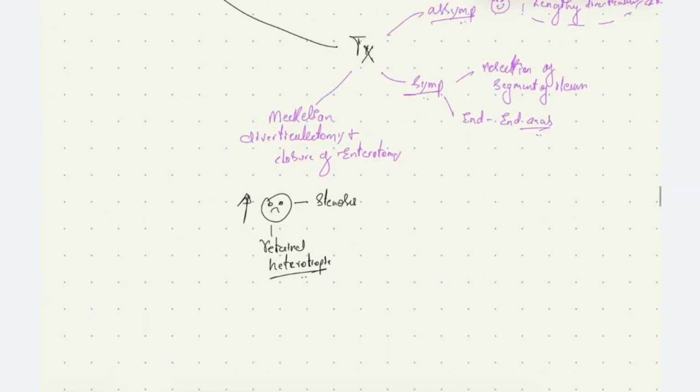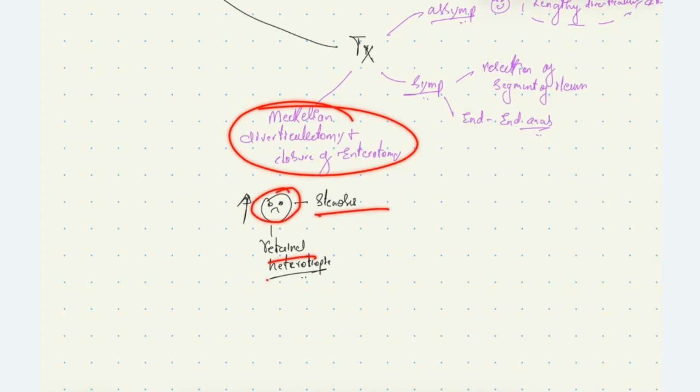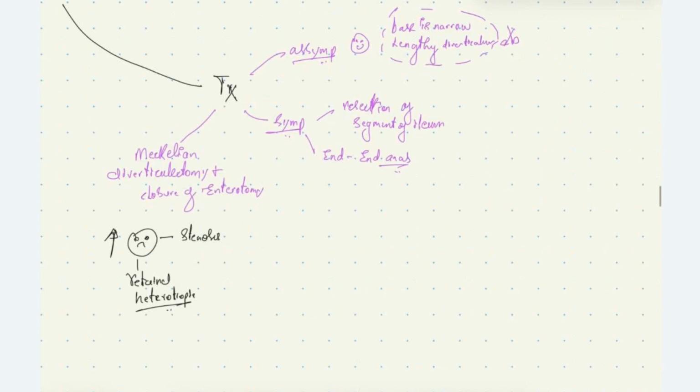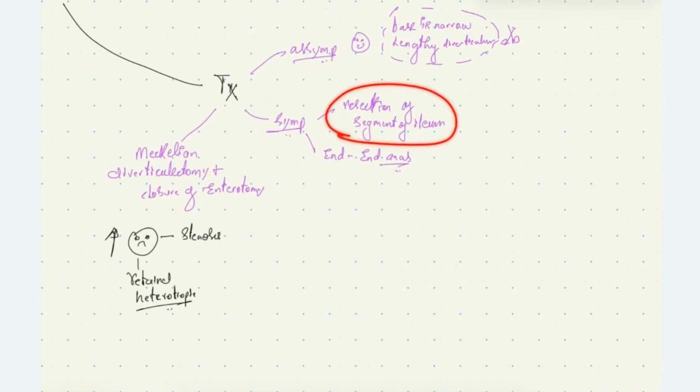As an alternative, we can do Meckelian diverticulectomy followed by closure of the enterotomy. But this procedure is associated with a higher rate of stenosis and retained heterotopic tissue. So we prefer resection of the segment of ileum followed by end-to-end anastomosis.